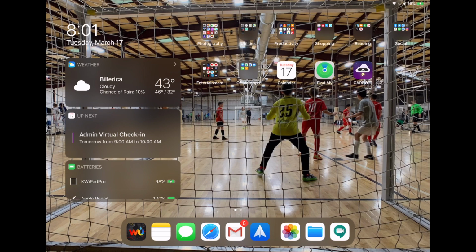Hello. I thought I'd do a quick demonstration about how you can do all things with Google Meet with your iPad. If you haven't watched it already, you should watch the All Things Google Meet MacBook Edition first. This one's a little bit more advanced, but you can use Google Meet on your iPad to do just about everything that you can do from your Mac with your iPad or your iPad Pro.